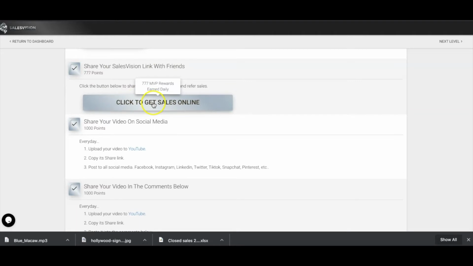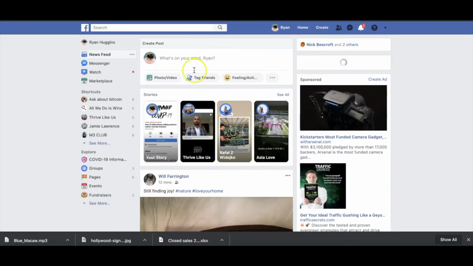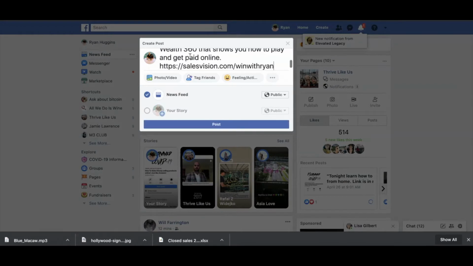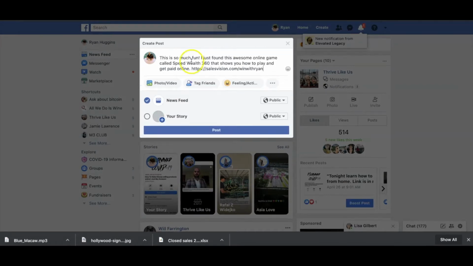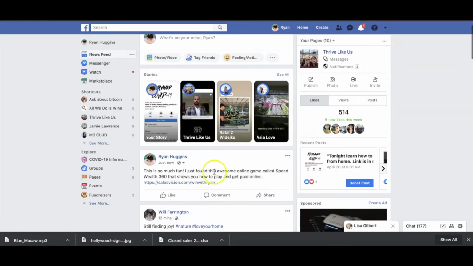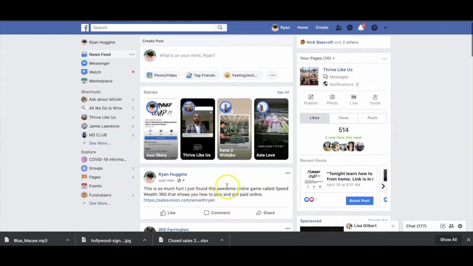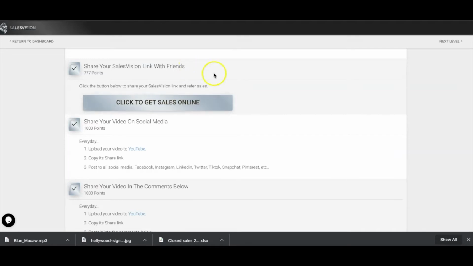What's really cool is you literally just click this button here and you can see it's copied. Now you can go to all your social media, facebook.com, and simply go to your Facebook page. You post that there. It gives you the actual message to send. I'll even include it in my story, and we'll just click post. And boom, there it is. So now that share link goes back. If anyone clicks on this link here, it tracks back to me and I get credit for them. So that's how easy it is. You click a button and it actually copies it for you and you go paste it somewhere.